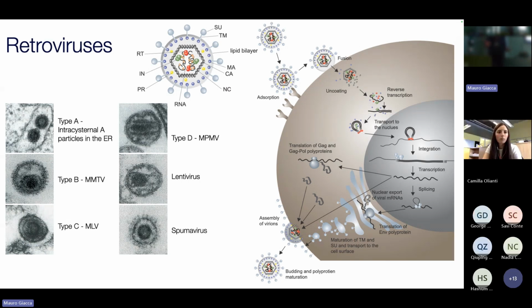And people started studying these viruses, and they ended up with the conclusion that there are viruses that cause cancer virtually in all mammals and birds. So there are viruses they call leukemia in birds, sarcoma in birds, sarcoma in monkeys, leukemia and sarcoma in mice, name a species. So there was a broad conviction that tumors were caused by viruses also in humans. And people started to look for these viruses in humans, and there was a lot of investment, a lot of laboratories working on the classes of viruses that cause tumors in animals. And all these viruses belong to the family of retroviruses.